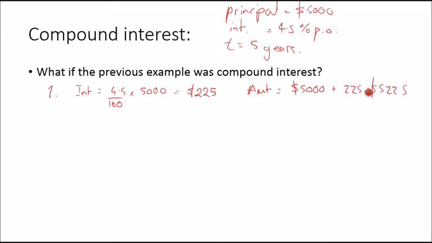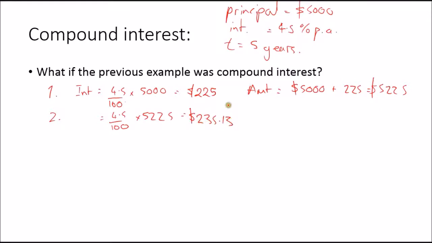Now, our total amount equals the principal, 5,000, plus 225 equals 5225. Alright, go on to our second year, so year two. Now the interest is 4.5% times 5225. So on your calculator, now if you can do this stuff on Excel or something like that, then you can do a lot of calculations really quickly, which is good. But you can work it all out on your calculator, there's no bother there.